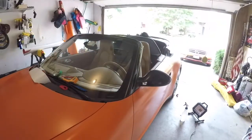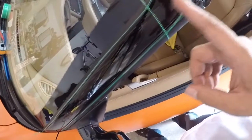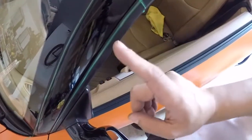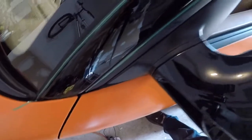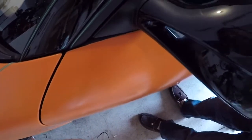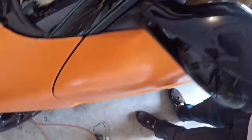Alright, right now I've laid three lines of tape. The first line I lay is this one that goes across horizontal. Then I lay the two verticals on top of that, because the first thing I'm gonna do is cut the edges. And the last thing I'll do is cut the bottom. So they run all the way down along the rubber stripping. They're actually on top of the rubber stripping, and that's what I want, because that's what I want to get tucked underneath. So I'm gonna lay my piece now. I'm gonna cut that and that should be it.